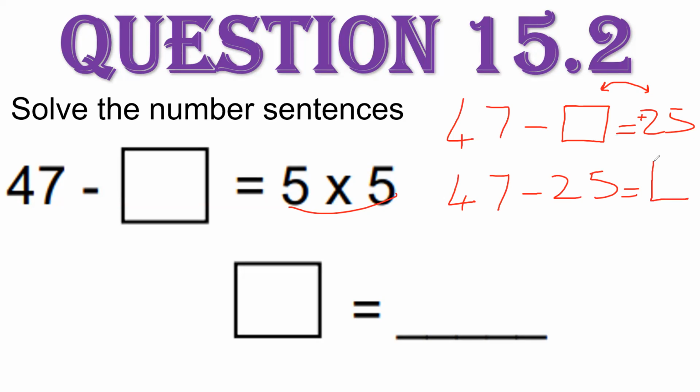That box, we don't know what number is there. When you go to grade 8, 9, you are going to use X, Y, unknown numbers. But for now, just with a box. 47 minus 25. What am I going to get? 18, right? So I'm getting 18. So that box is 18. Our answer is 18. Done. What we did here, you just swap this box and 25. Box is going other side as a positive. Then 25 is coming to negative. That's it. So that's our answer.